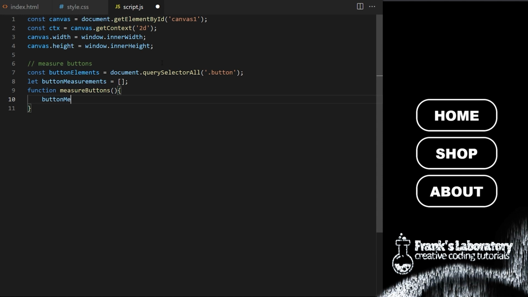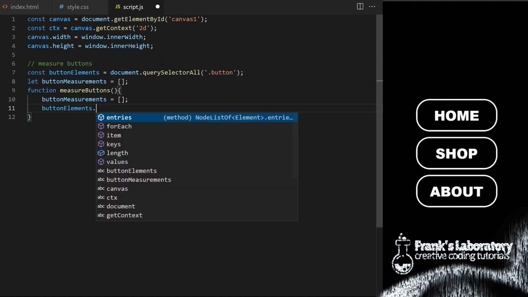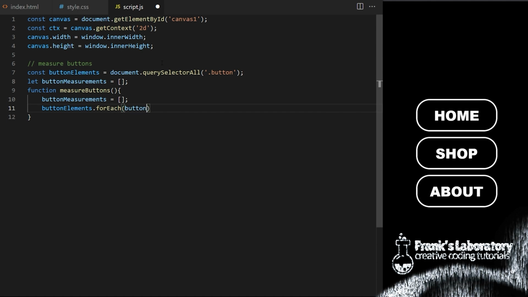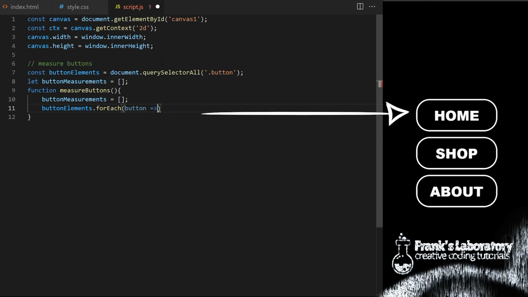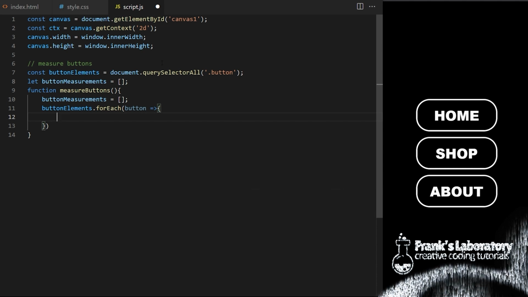Whenever this function runs, first it will always take buttonMeasurements and set it to an empty array to delete any potential values in there. Then I take buttonElements from line 7, which holds a node list, an array-like object that contains a reference to all 3 of my button elements, 1, 2, 3. We can call the array method forEach on it.